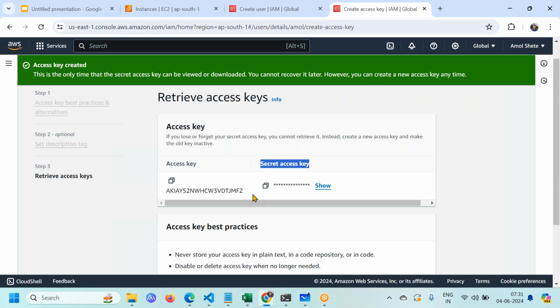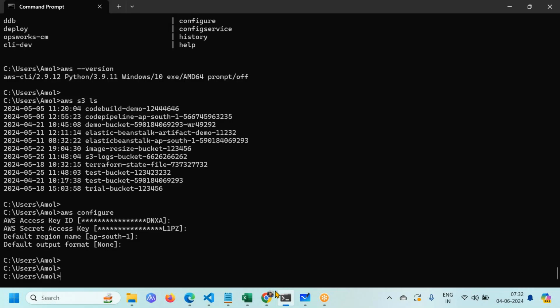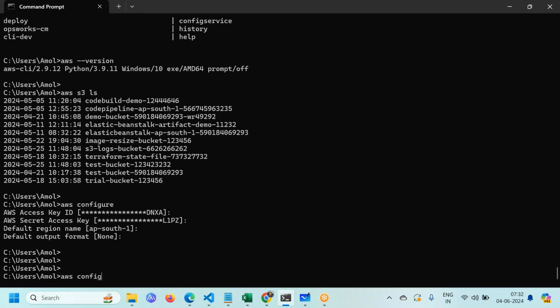Right now you might not know much about the use cases in which you're using the AWS CLI, but in real-time scenarios, especially setting up CI/CD processes, AWS CLI is the way through which, with just a command, you can do anything inside your AWS account. That's the capability it has. So let me prove that to you. We have created this Amol user, for which we have this access key and secret key. Now on your laptop, once you're done with the installation of the AWS CLI tool, you're going to say aws configure.